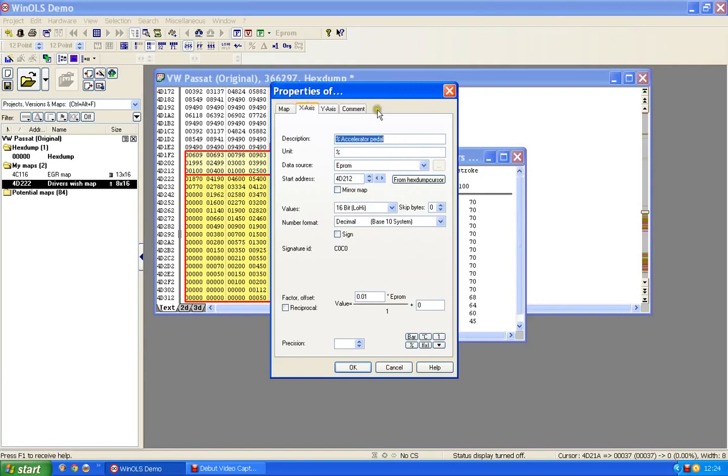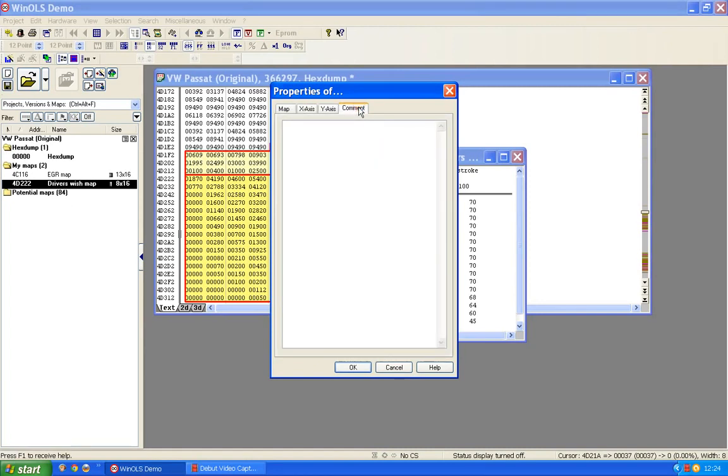One thing that it's worth noting, every time you've got a properties box, you've got a box for comments. You can put any comment you like in here to remind you about what you've done. When you first start doing this, if I was you, I would do exactly that. I would put a few comments in here telling yourself exactly what you did and why you did it. That will never do you any harm, because if at a future date you get stuck, you can always go back and look at maps you've done in the past and see what comments you made, and you might just find a comment that helps.